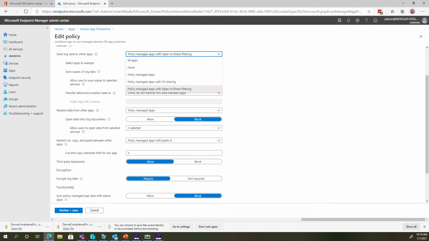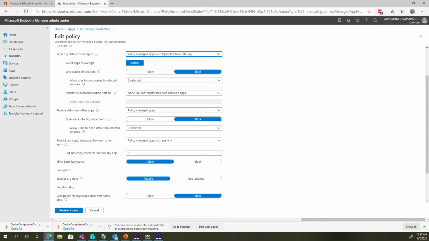If you open up a document in Excel on a BYOD device, that information just stays in Excel. I don't want you sharing with anything. Policy managed apps means you can do it with the policy managed apps, and you'll see other apps you can share it with, but everything's encrypted and they won't be able to see anything. The policy managed apps with share filtering is what we want to look at today. It's basically like I want to limit what even the user can see if they try to share something. So that's really that next level.